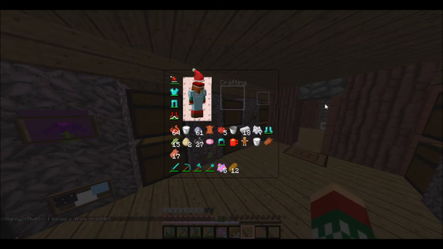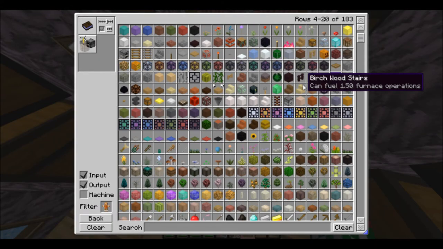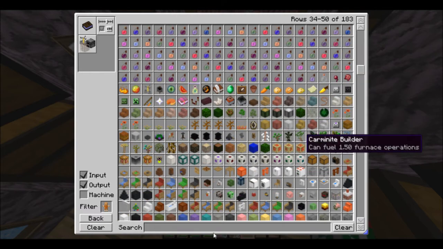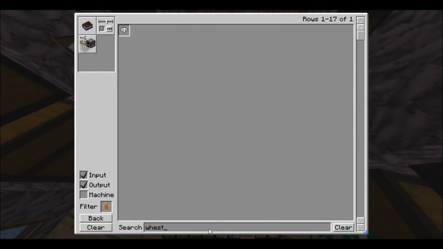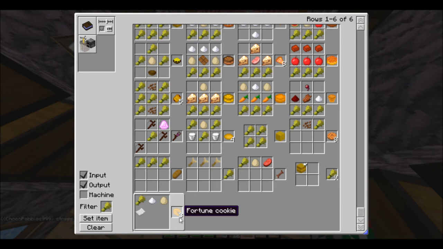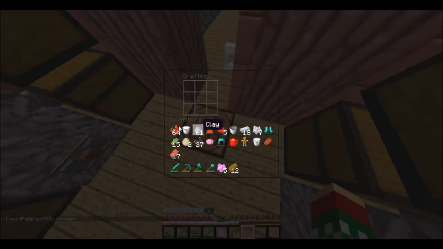Don't really know what else I wanted to make. Let's kinda look through the craft guide for some Christmassy things. There was something I wanted to make and I needed wheat. Wheat. That's how you spell wheat, children. I wanted to make ice cream, but for some reason, I do not know how to make ice cream. Oh my god, I want to make a fortune cookie! We're making a fortune cookie. I don't care. That's not Christmassy.